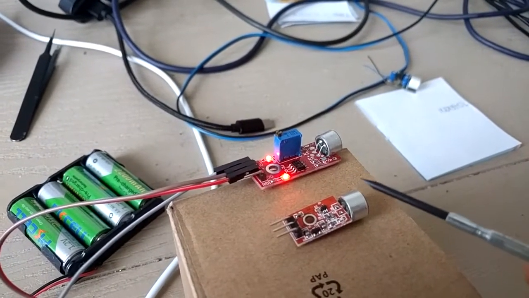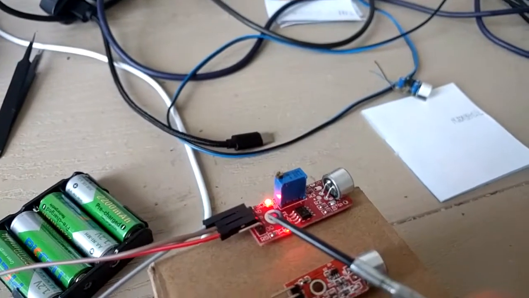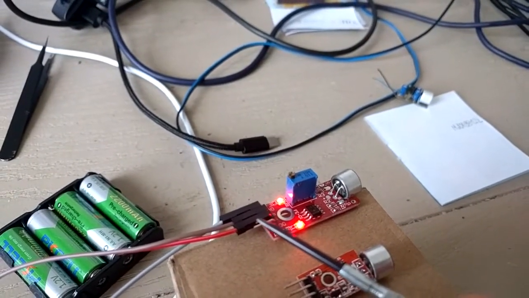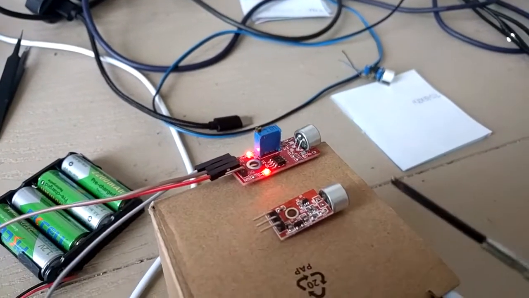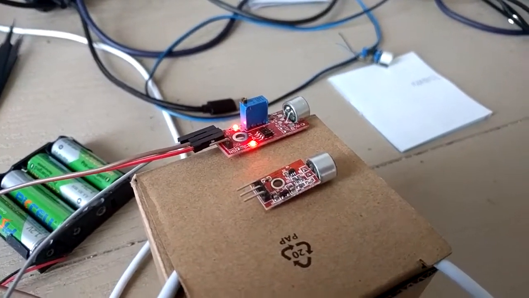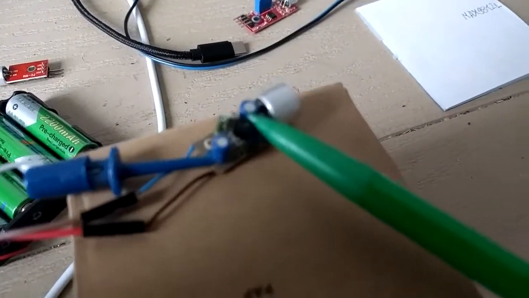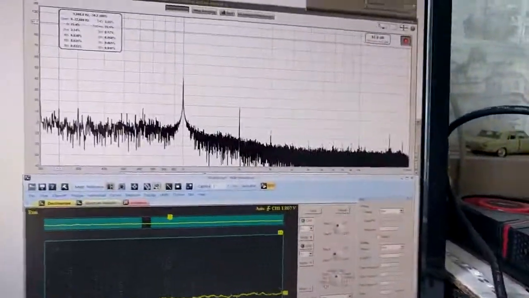But the difference is that at the output of this device we have a nice signal, around 1 volt. In that case we have 0.1 volt. So it's way below the expectation. So we conclude that this device is garbage and we stick to that guy. The last microphone that I built. Let's increase the signal.